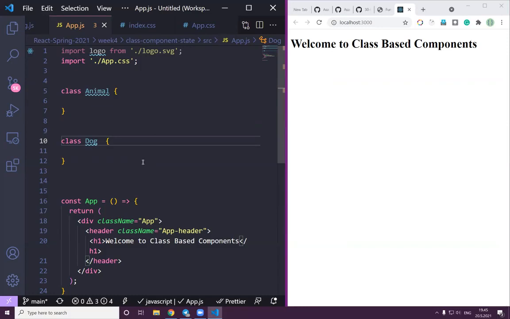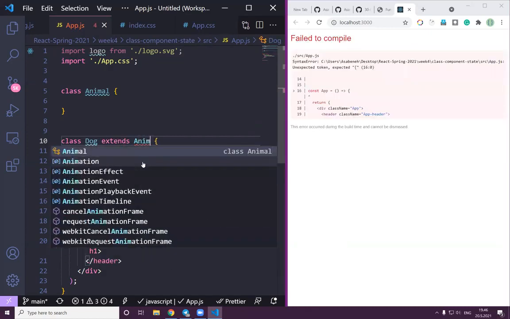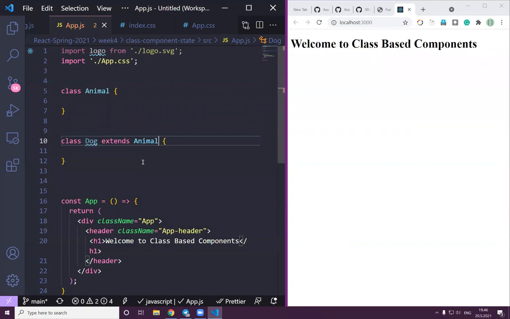Inheritance is a resource, a cheap way of acquiring resources, like when you acquire something from ancestors, or here in coding. So extends Animal. Is it familiar? Yes.